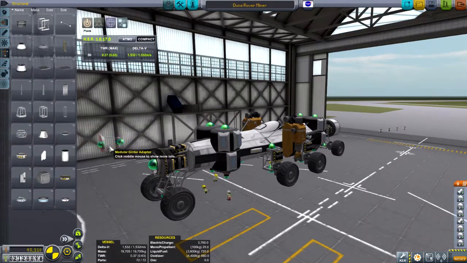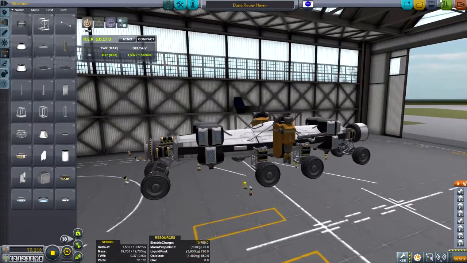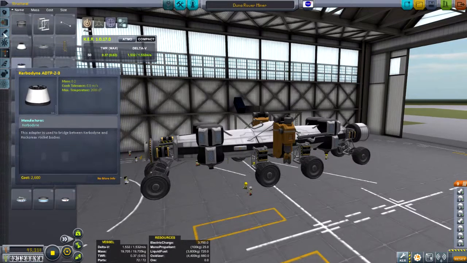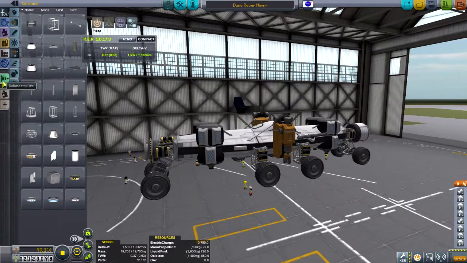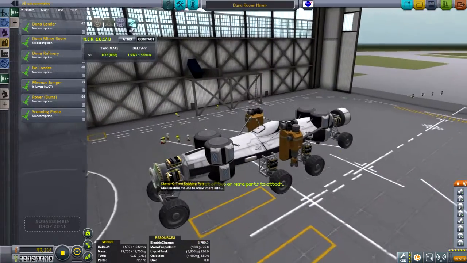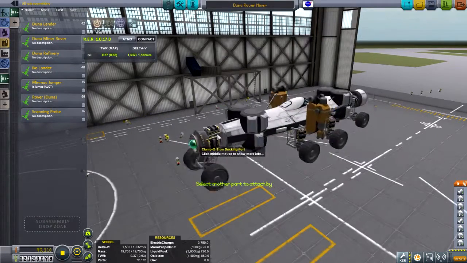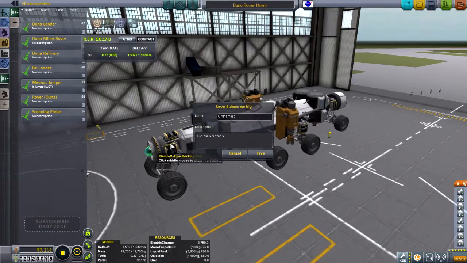So what we need is a couple of these. Let me think. Actually, no. What we'll do is we will hit save, and we're going to make this thing a sub-assembly so that we can put it in the space plane, or the VAB. So what we're going to do is we're going to grab our root tool, say that this part is connected to the root, and now that the docking port's the root, we're going to drop it in the subassembly, and we're just going to call this the Duna Miner Rover.